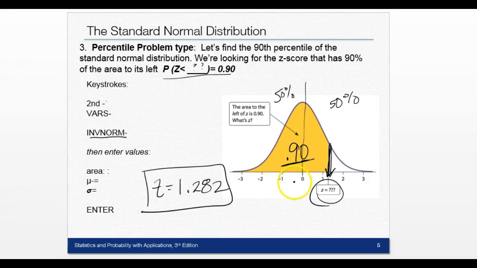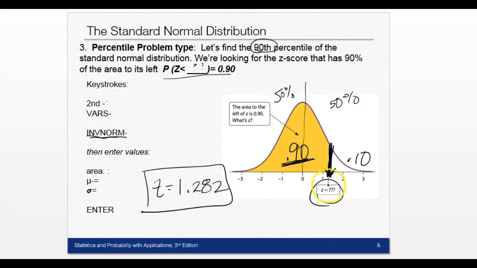All right, so you will see some percentile problems. It helps greatly, so I want you to really draw these pictures and put down the percentile. So we know 90% here, we know 10% on this side, but when you do inverse norm, the calculator only takes in the area to the left. Okay, only takes in the area to the left. So if they give you a percentile, that's always area to the left, so keep that in mind.